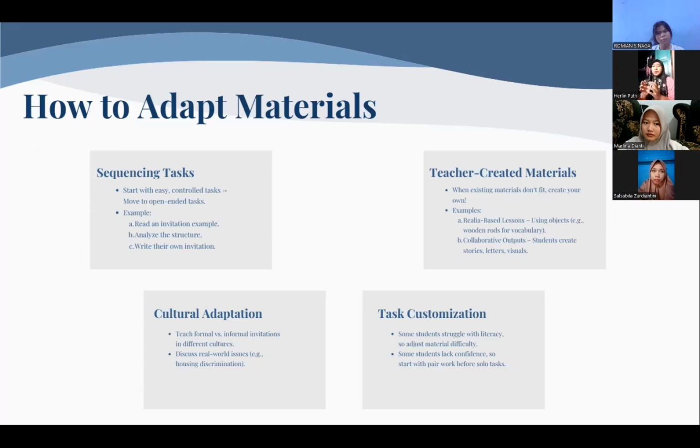Adapting materials for cultural relevance ensures the content connects to students' backgrounds, real-life situations, and experiences. And then we have customization. Task customization involves adjusting activities to fit the varying needs of students based on their language proficiency, learning style, and personal interests.